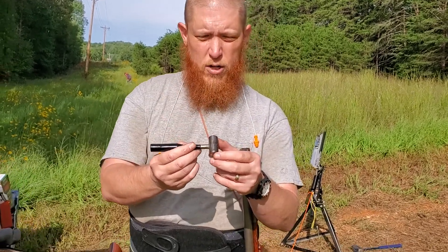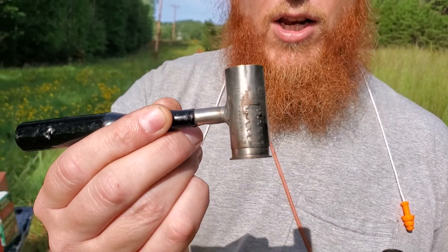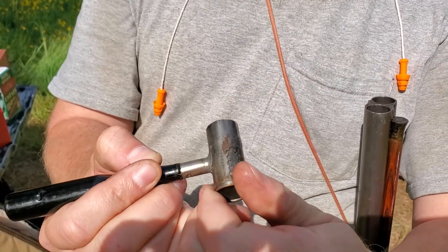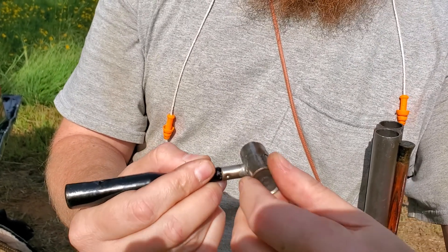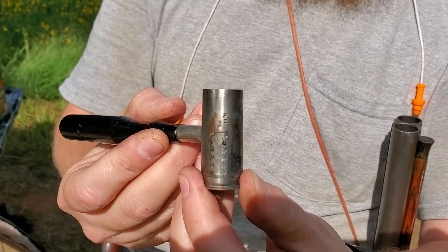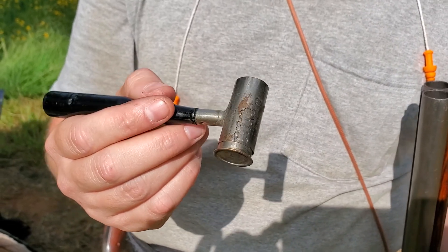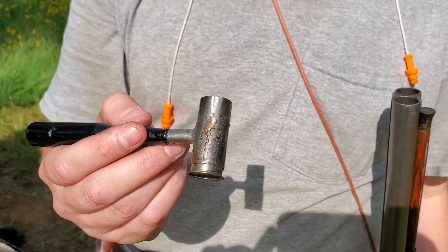Come in close — I want to show this little measure here. This is an antique; Track of the Wolf sells a replica of it. You need a measure like this. It's very faded and hard to read on camera, but you've got a dram measure on this side. Every little tick mark — it starts at two and a half drams with the peg all the way up. One notch down is two and three quarter drams, then three drams. It goes all the way down to about five drams, which is a very heavy load that I will not shoot. Three drams is your standard bottom-shelf cheap Walmart load for a 12 gauge — a very light load.